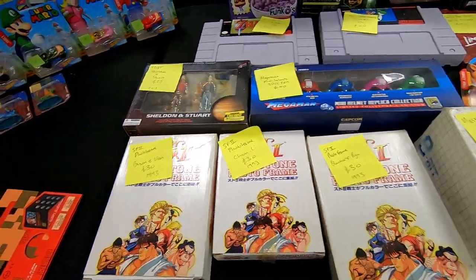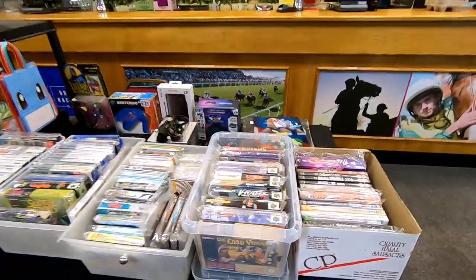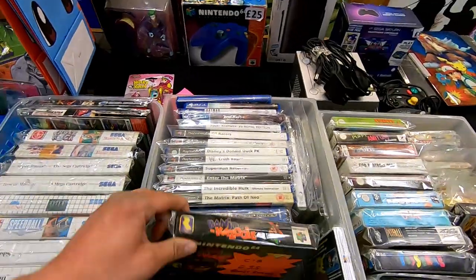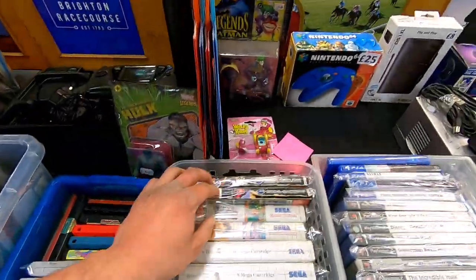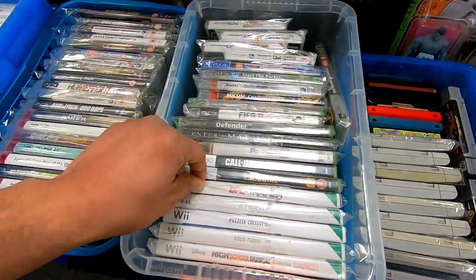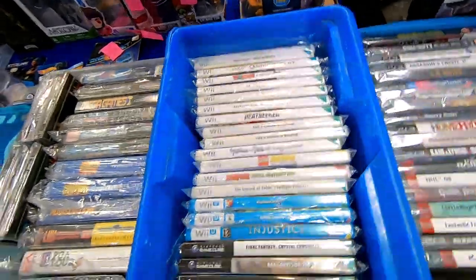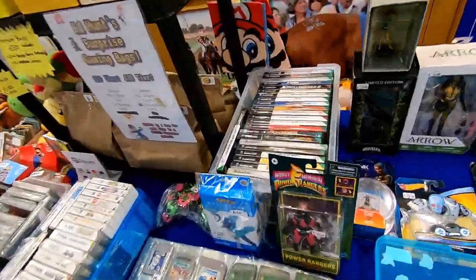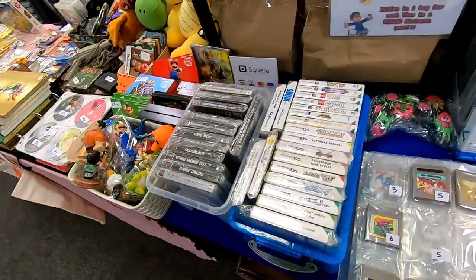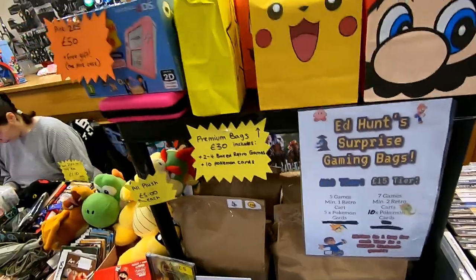That's sick. So here is the stall ready to go. At the end here we've got DVDs, games, more games, more games. Banjo-Kazooie, got some Master System games, some Saturn games, got some loose games here as well. That's actually a seal game there. Oh, I need to take one out. Oh, they're all seal games, yeah. Some PS3, some Wii U, GameCube. Got some of Ben's stuff over here, got his GameCube games, got loads of loose carts in here, you can just have a look through the folder. Got loads of games here, and yeah, all the blind bags, and the blind bag tiers here as well.